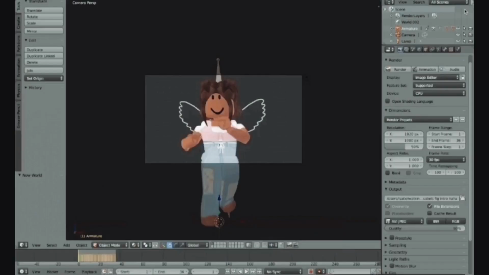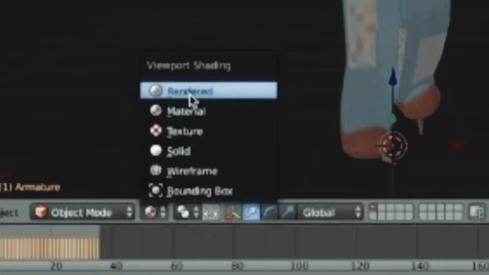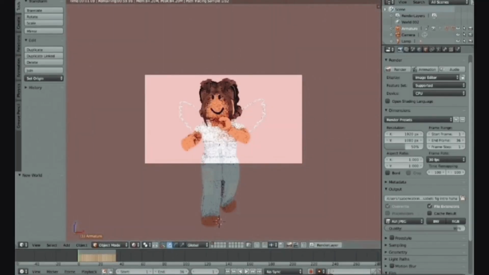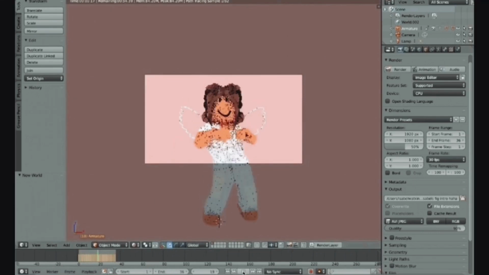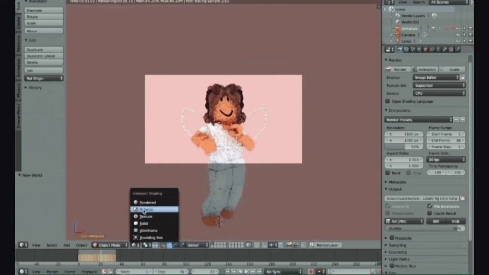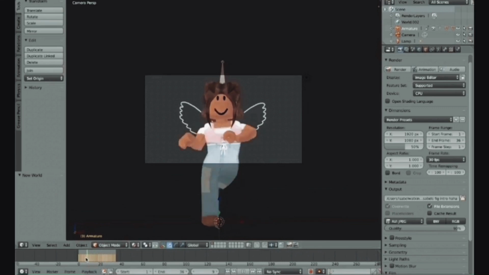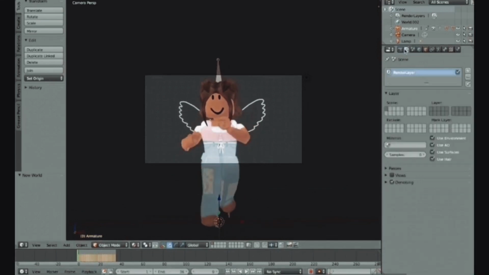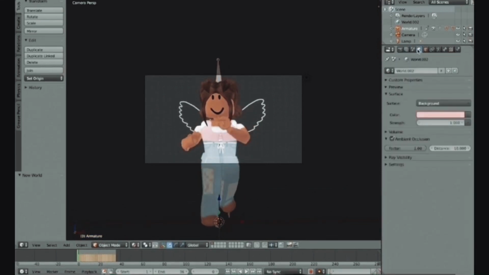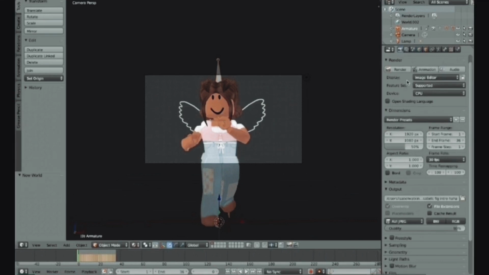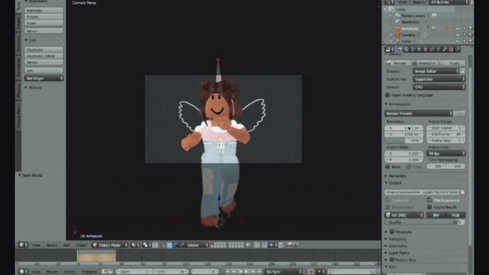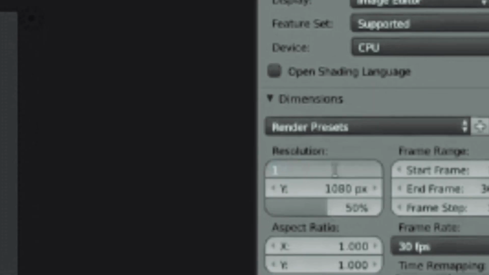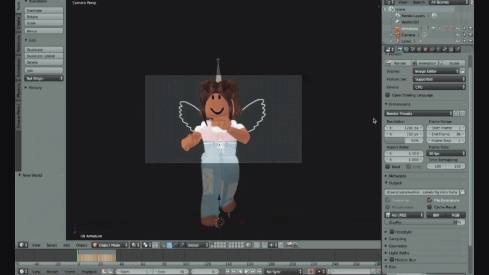This is how you show your background now, the colour, so just copy what I do here, and then you can see what colour your background is. Now you're pretty much set, and when you're finally finished and you've just checked over everything and you like how every single little detail looks, you want to go over here, just check that everything is on, check that everything is perfect. Now we're going to be doing the second to last step. Make sure to change these numbers to 1280 by 720 because that's the size of the YouTube view camera. And now you want to go up here and hit the animation button.